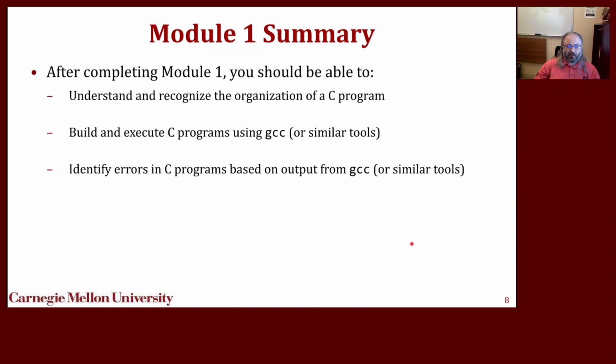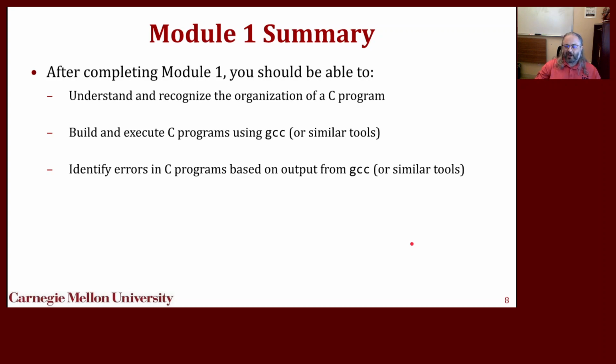So essentially by the end of Module 1, you should be able to more or less understand the structure and the organization of a C program. You should be able to use the GCC build tool to build and execute C programs. And you should be able to potentially identify errors based on the output from the GCC tool at the command line.